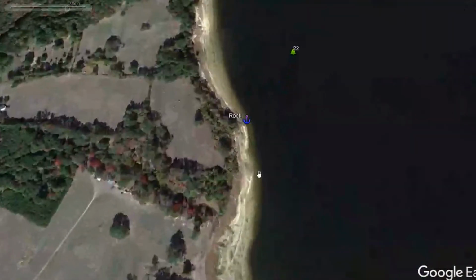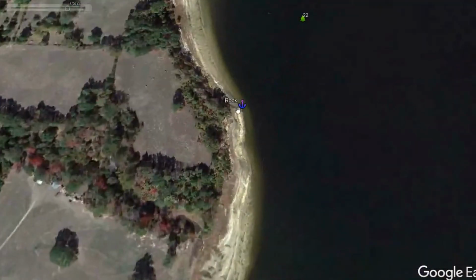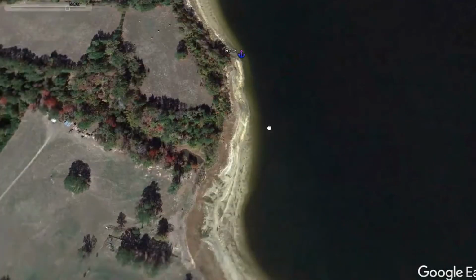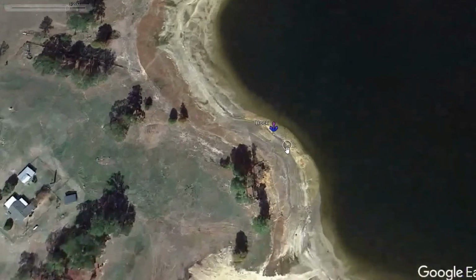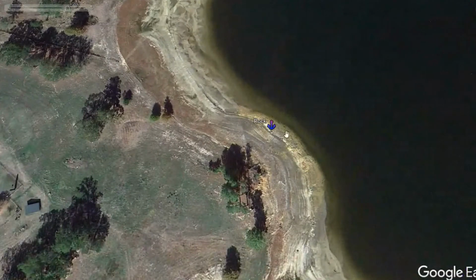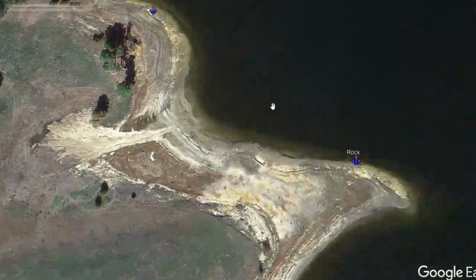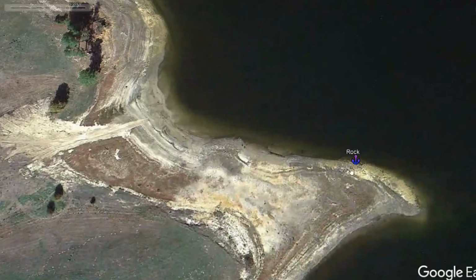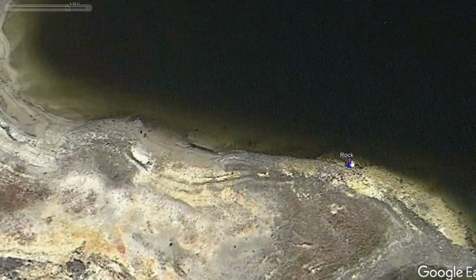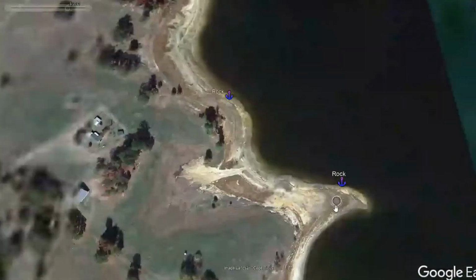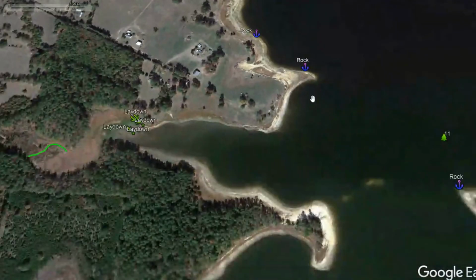So let's keep moving down. We're making pretty good progress. We've got some more rock that's right here off of this point. More rock again right in this area. Just some shallow rock, not like big chunky rock or anything like that, but enough to where it should attract some fish. And another little pile that's right in here as well. You can see it. It's a little bit rougher just right in that area. It's a nice little isolated rock pile. Kind of goes out here as well. So that whole spot right in there, kind of a hard spot right off that point.